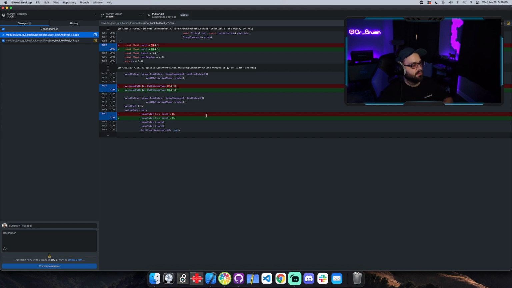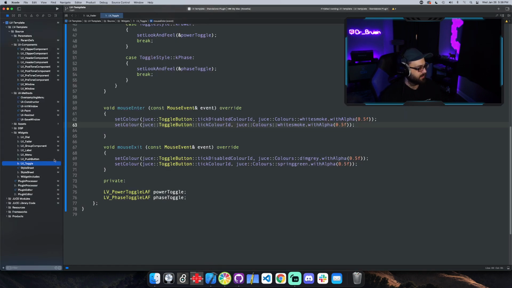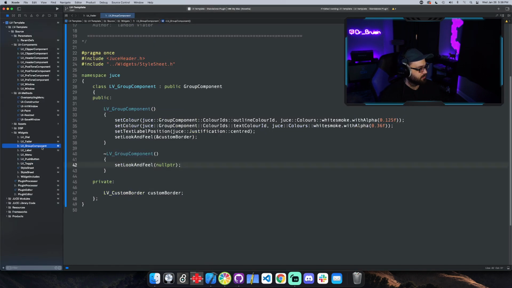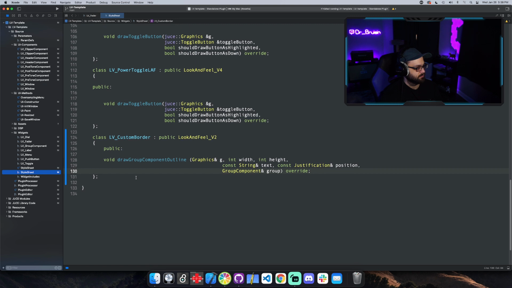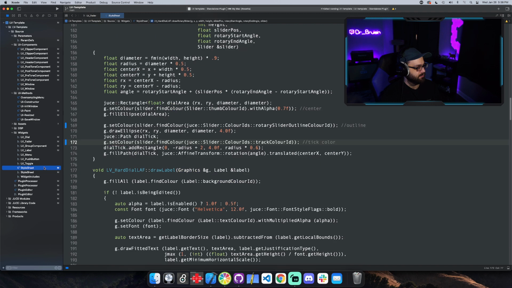Okay, so I need to go and make a new style for draw group component outline. Okay, so I'm gonna do that. Group component. I need to go into the style sheet. And oh, draw group component outline. Wait, did I do this already?